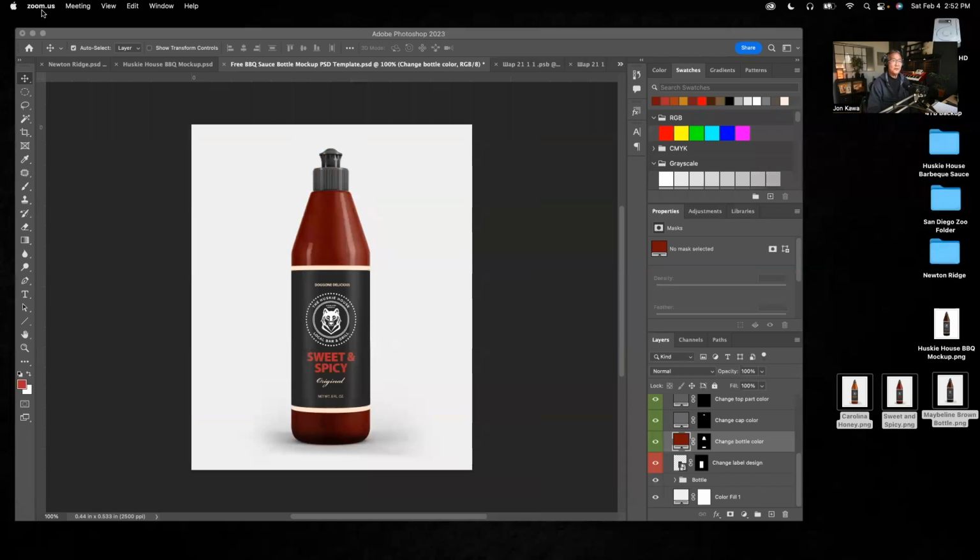The assignment is going to be to take that Husky House logo and you're going to open up the mock-up and you're going to put the logo on the label and create 3 flavors of barbecue sauce: sweet and spicy, Carolina Honey, and the Maybelline Brown. Okay. I want you to do this exactly the way it is in the example, okay?